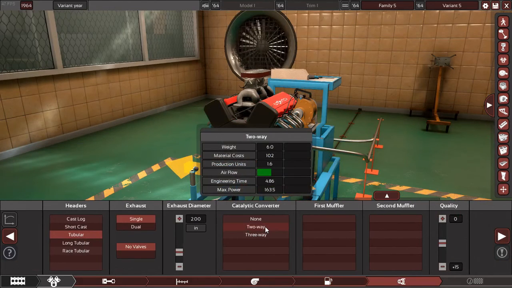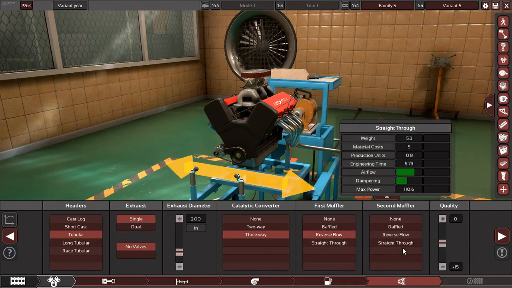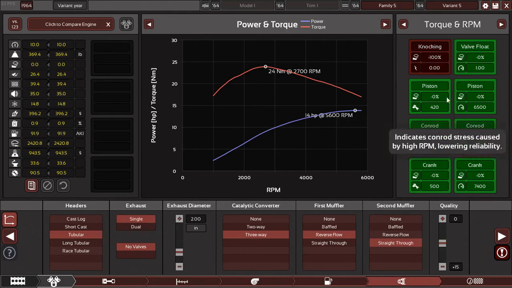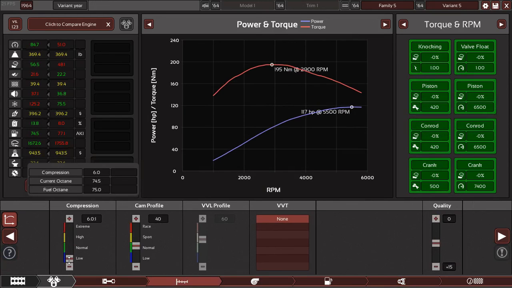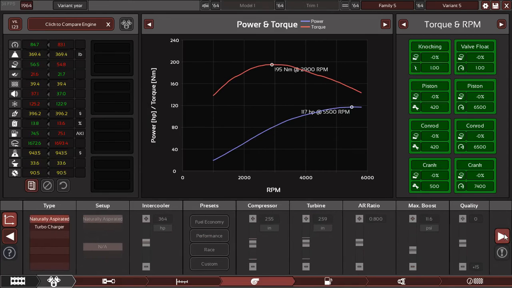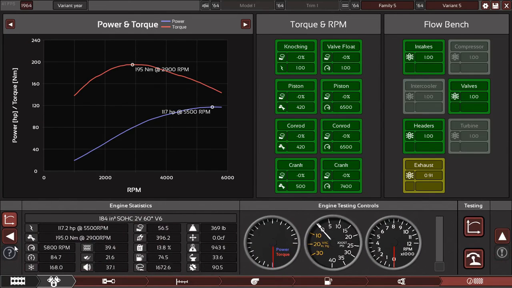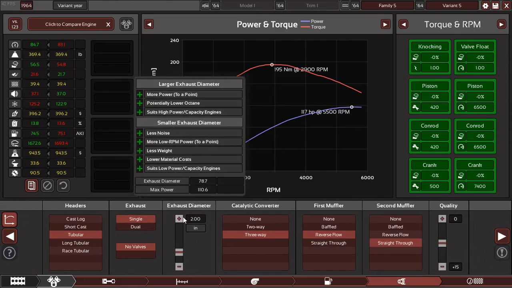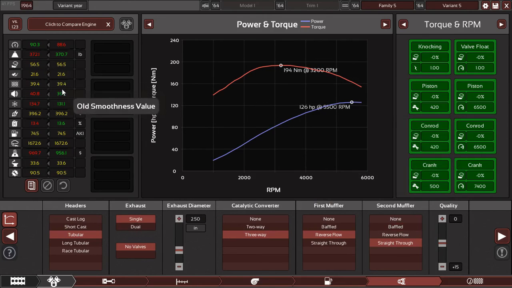Tubular. Totally tubular, dude. Two-way. Reverse flow. Straight through. And boom, we got knocking. Let's just fix that real quick. Wow, we have to go all the way down on that. 117 horsepower. It's not too bad. For a little family car, it's not too bad. 126 horsepower, I think that's where we're going to go. Our reliability is good-ish. This is a pretty okay engine.